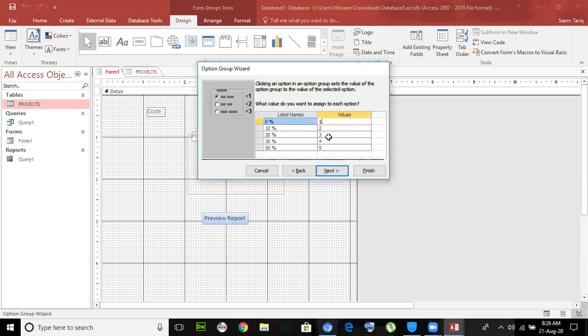But they have given us the option to change them, which we will take advantage of. I will do this: instead of 1 I'll make it 0, instead of 10 I'll make it 20, I'll make it 20, I'll make this 30, I will make this 40, I'll make this 50. So this means if I select 10 percent, what is its value in the backend? No, I'm doing it wrong, sorry. If I say 10, I will go into loss. It means I'm telling someone 20% but giving 30% discount. Okay, I cannot run a business like this, 30 and then 50, right? So that's the way it will be. Okay, any question up to here?